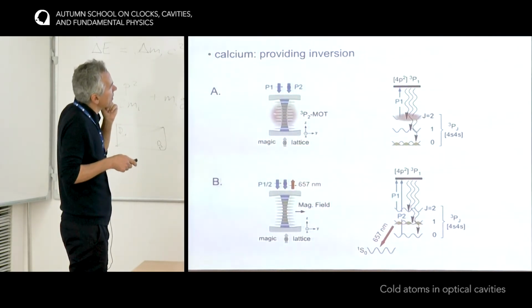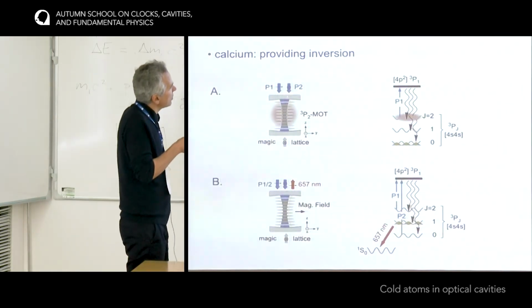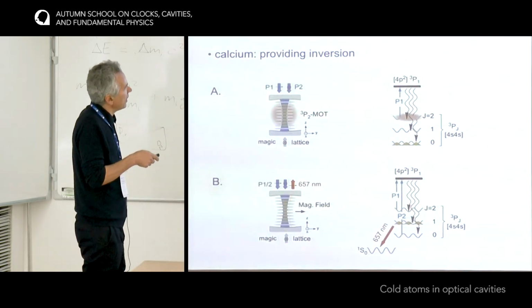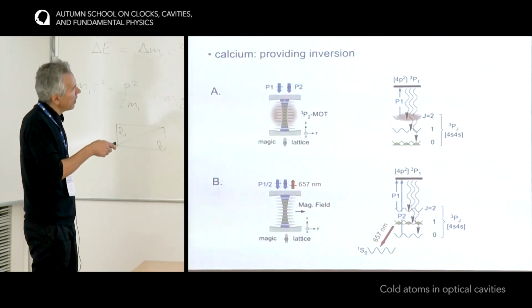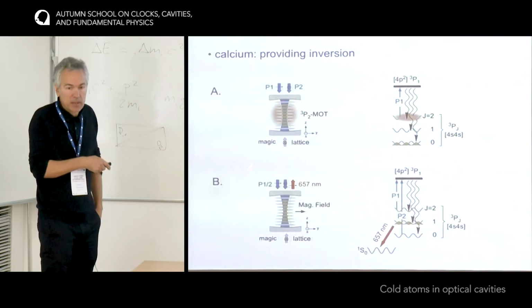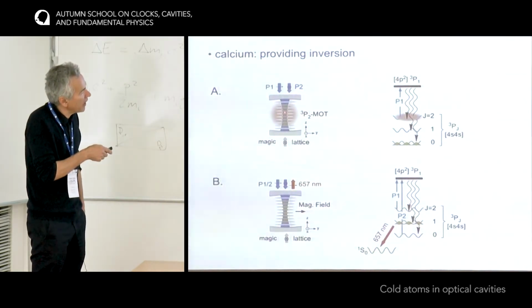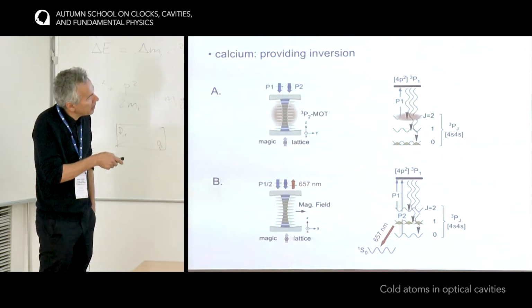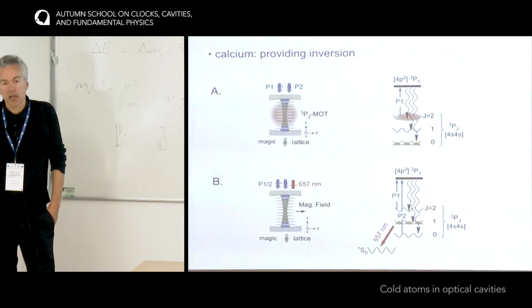The detour is to pump the atoms to 3P0. And we are doing that by inserting pump lasers using these transitions here. We pump the atoms up to another 3P1 state. This is a wavelength around 430 nanometers, and then optically pump the atoms to the 3P0 state. And this is done in a selective way. It's spatially selective, only well within the magic lattice. There's the pump beam that does that, and the pump beam is extremely weak, such that only atoms that are very slow flying through this region can be pumped. So there's also an energy selectivity, and this lets us load a magic lattice in the 3P0 state with temperatures of around 100 microkelvin.